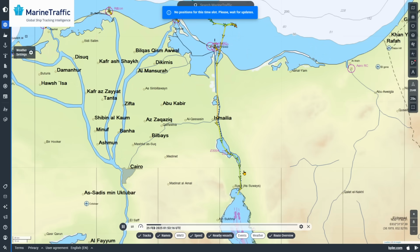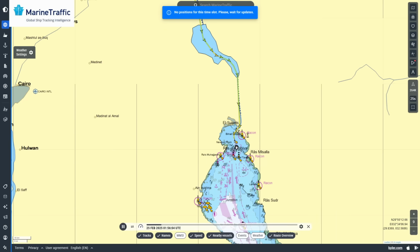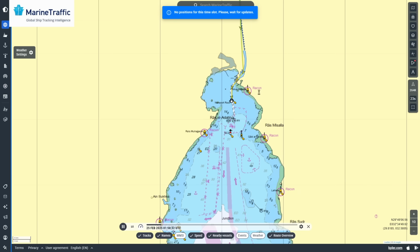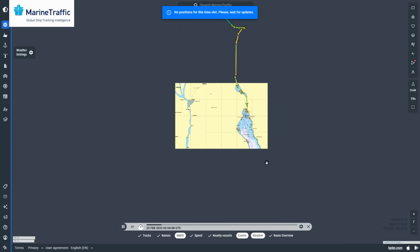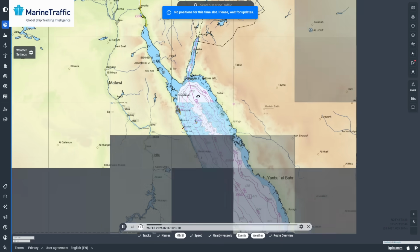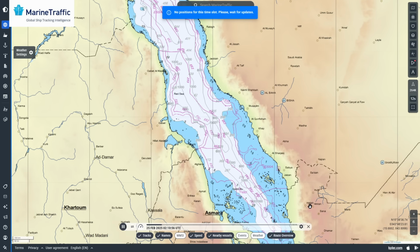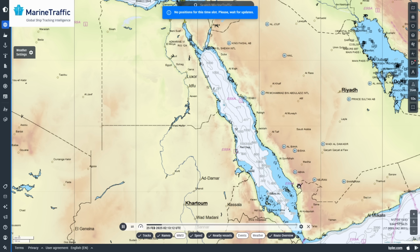It goes right through the Great Bitter Lake, past the spot where Ever Given got stuck in the Suez, and then exits down here at the very end of the canal, and it will turn off its AIS as it emerges back out here into the Gulf of Suez and then down into the Red Sea to patrol the Red Sea, as particularly the area off here around Yemen, where the Houthis have been, not recently, attacking vessels.